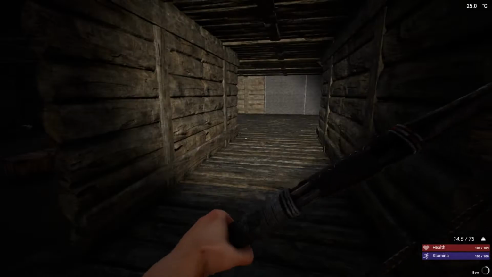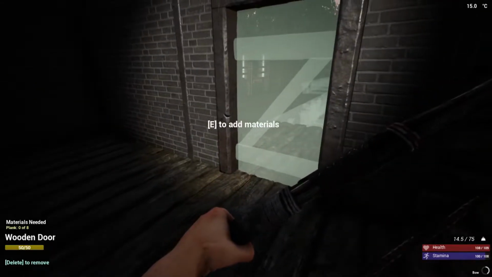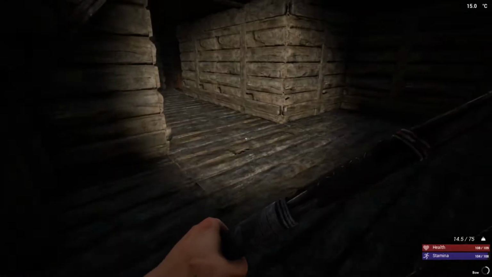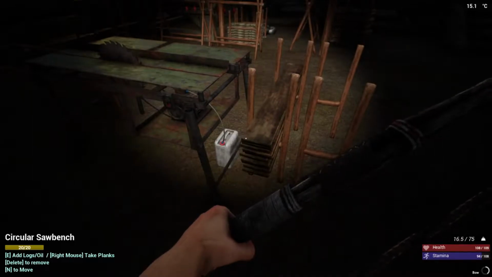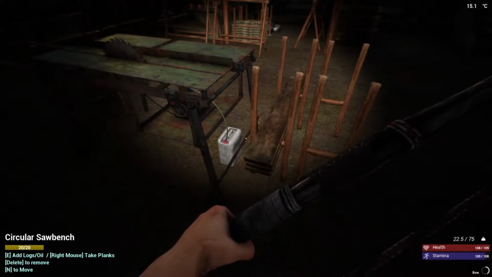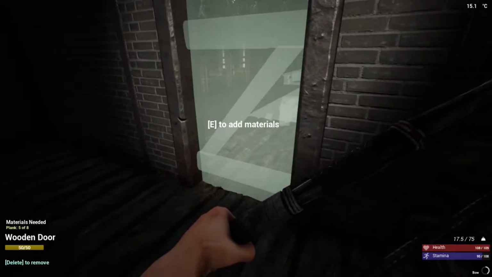In today's episode, we're going to work on the base some more, because that's basically what we've been doing the last few days. I need 8 planks to finish that door. 1, 2, 3, 4, 5, 6, 7, 8. Let's get this door built.